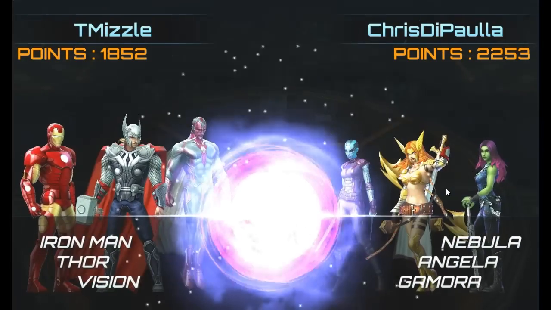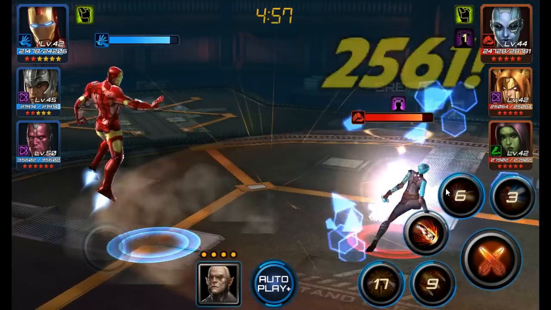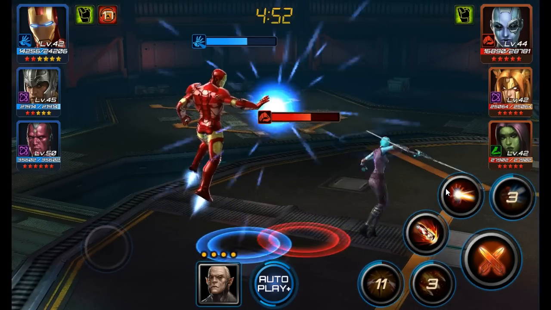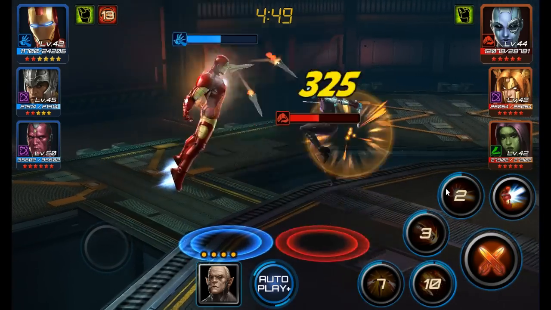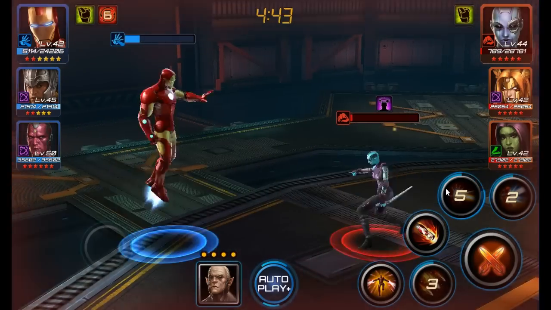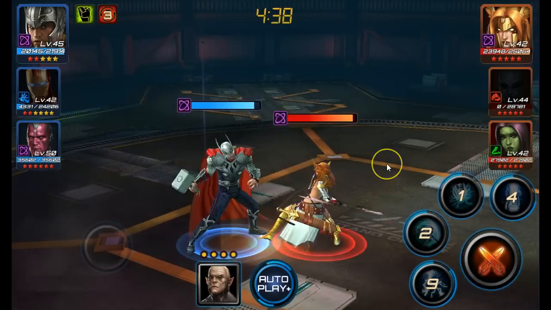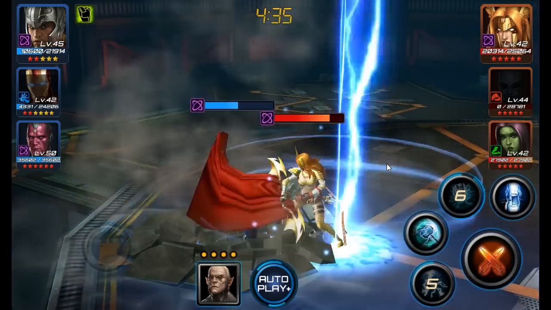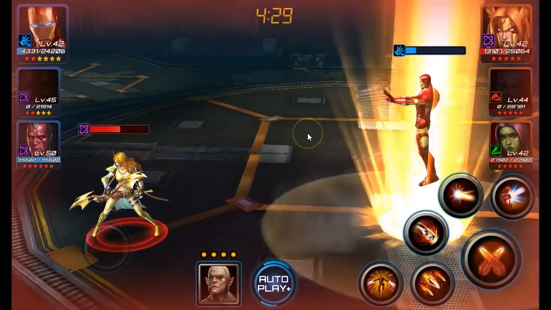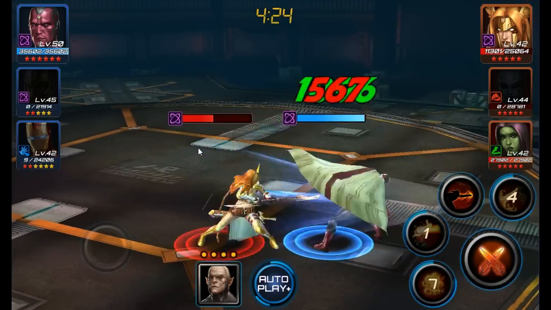I got Iron Man up first. And who is he going against? Angela or Nebula? Oh, he's going against Nebula, however you pronounce the name. Oh my God, Iron Man, you gotta step your game up. I gotta get the suit. She's 44. He's 42. Keep that in mind. Oh, he did it. Oh, let's switch this out. Let's go Thor against Angela. Let's see. Oh no. That's not a good battle at all. Sorry, Thor. You got crushed. Oh boy. Okay, don't do me like that.